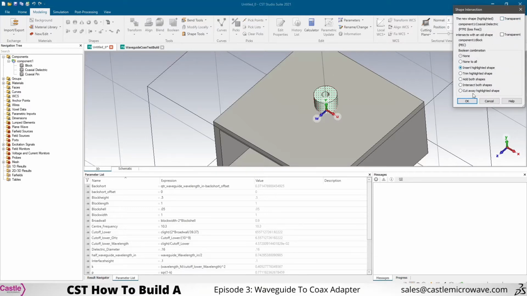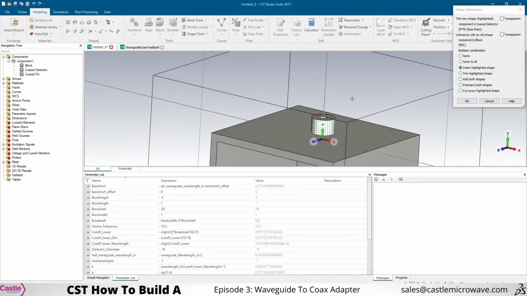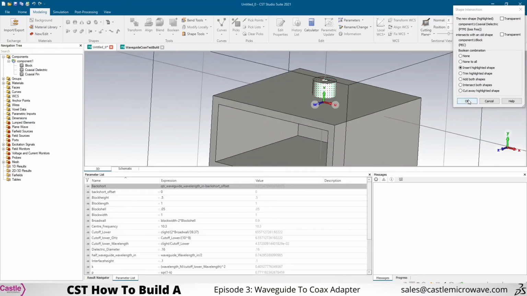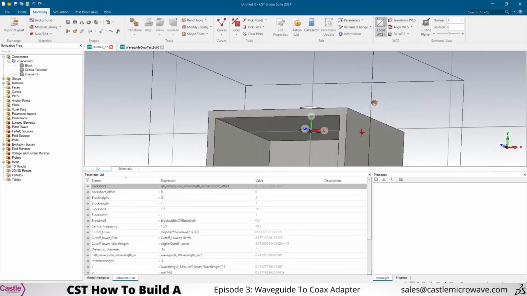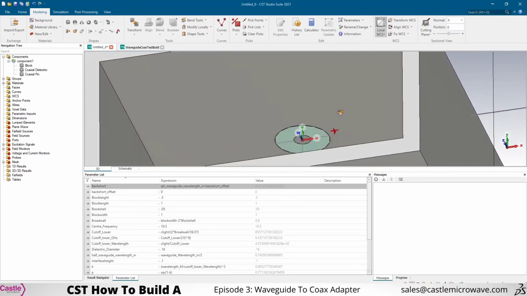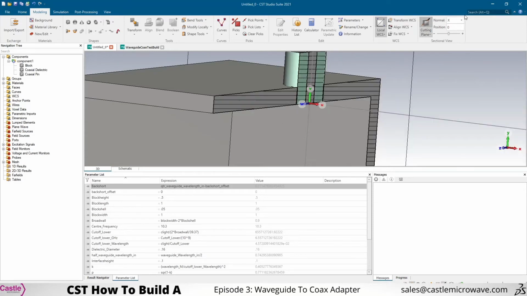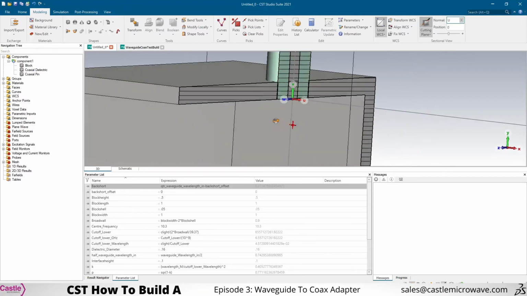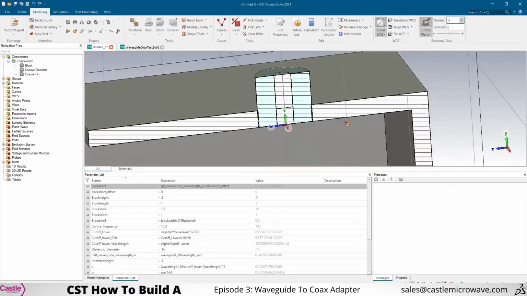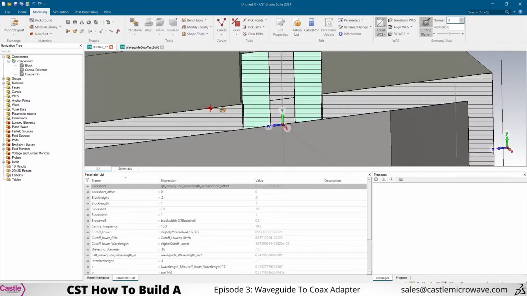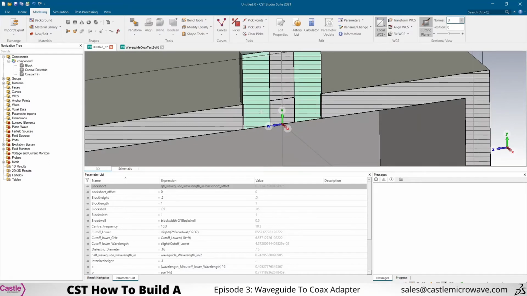We'll insert this into the block. So we're inserting this inside our waveguide section, and you can see it's punched through the bottom. Now, an easy way to view this is if we put the cutting plane, we'll set this to our current working coordinate system U, and we have a cross-sectional view to see what is going on. We can tidy this up shortly after.